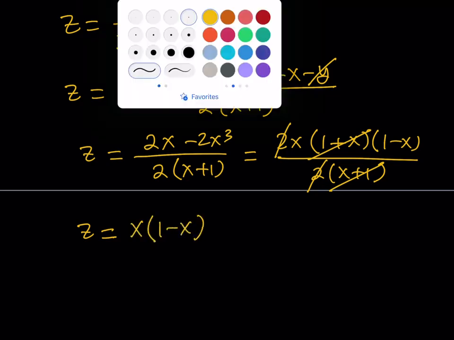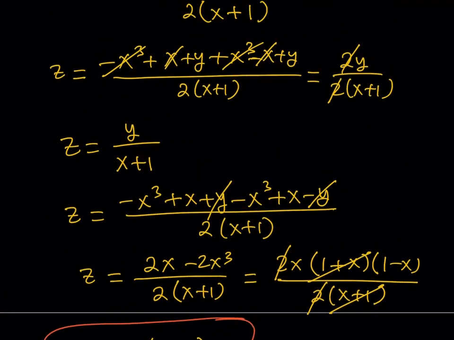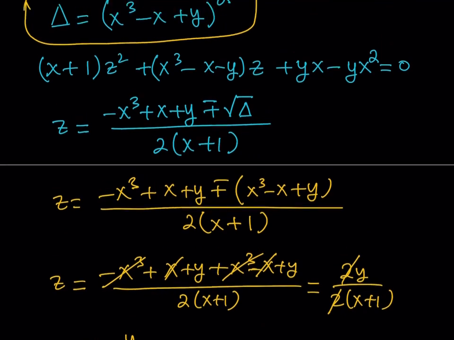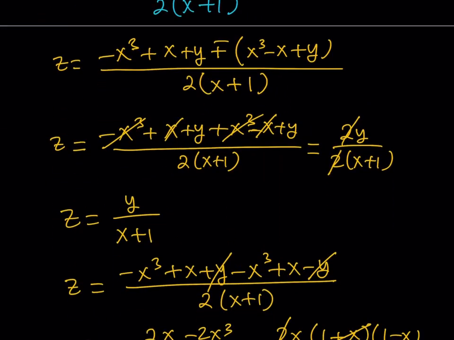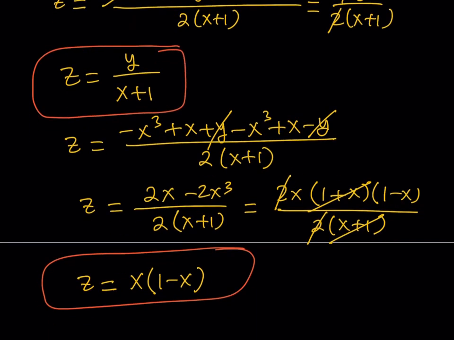So far, what I have is basically two solutions for z. This is one of them, and this is just the other one. Where's the other one? Oh, it just disappeared. Okay, here we go. So these are the two solutions for z. But how do we use them? Well, we weren't trying to solve for z, were we? No. Our goal was to solve for x. Remember, y and z are considered constants. But we took advantage of the fact that we can solve a quadratic much easier than a cubic. So what we're going to do now is solve for x. All right, how do we do that?